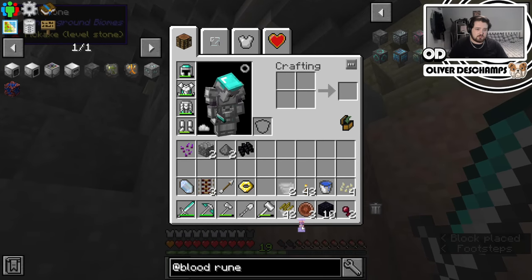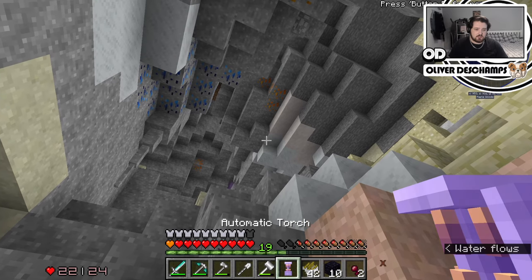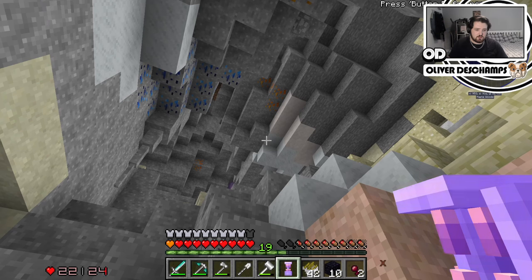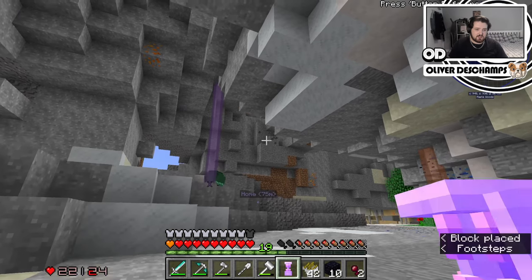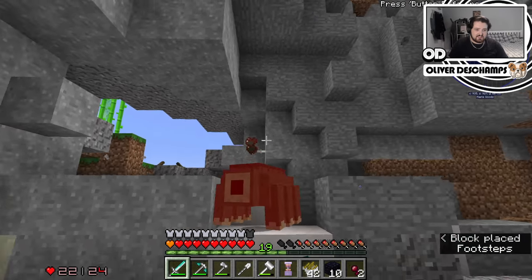Yeah, it is placing torches. I don't want you to do that, please. Don't waste my torches. Right click to toggle on. Balls. There's no turning this off. Damn it. It's the circle, man.